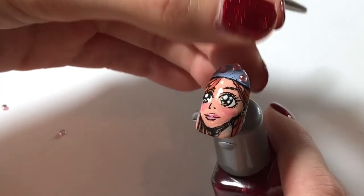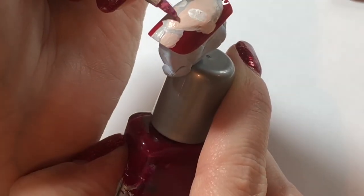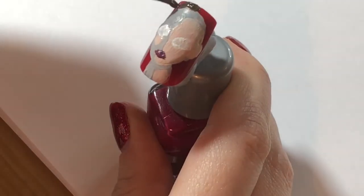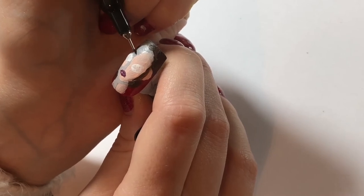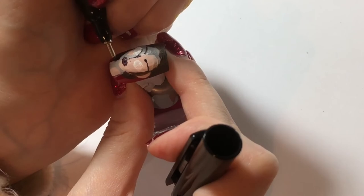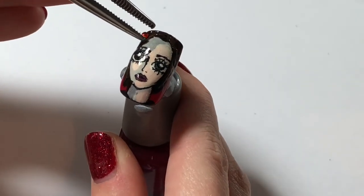Then on the thumb finger for the Nana nail, I start to paint Nana Osaki. I found this a little bit easier — I don't know whether it's because I'd practiced — but the nail is so small and the toothpick is not small enough. I have great praise for nail artists; I don't know how they do it. I actually had to use black pen again to finish Nana's face, because Yazawa's line art is so tiny and thin and delicate and beautiful — and part of the reason why I love her manga and anime so much is because of her style. It was hard to capture on such a tiny nail. Then I also add two little red gems.